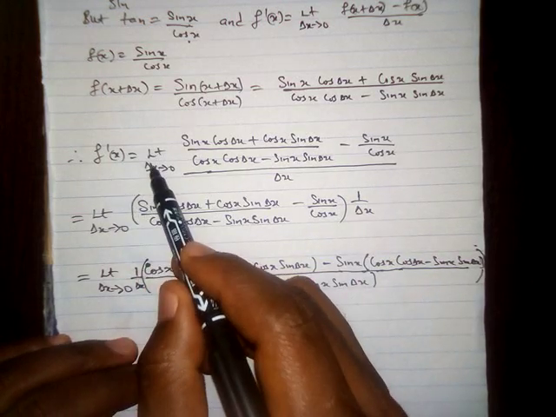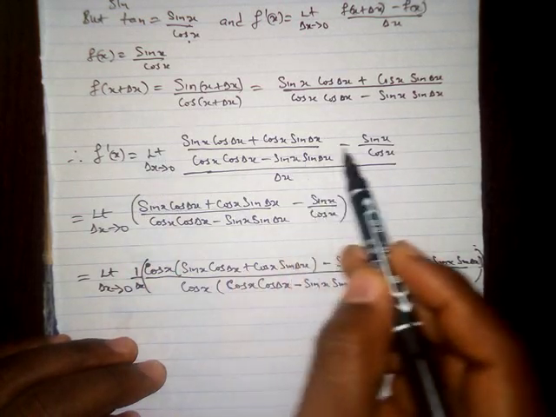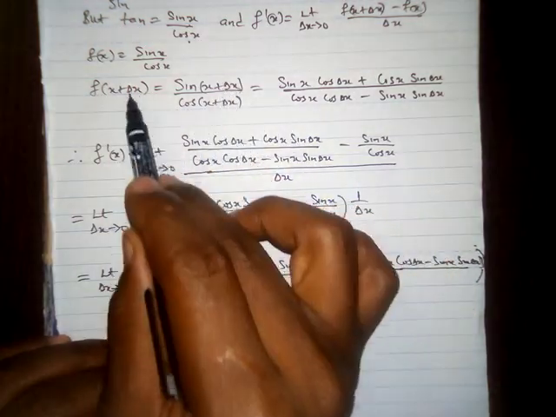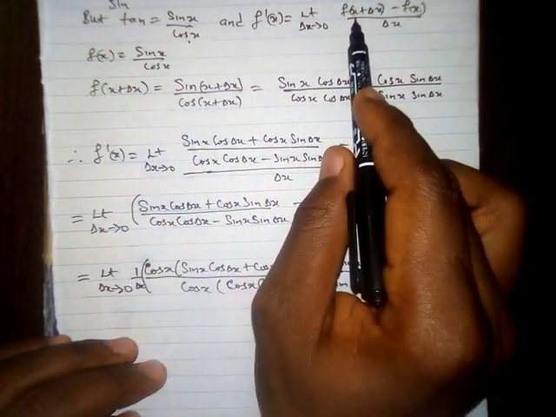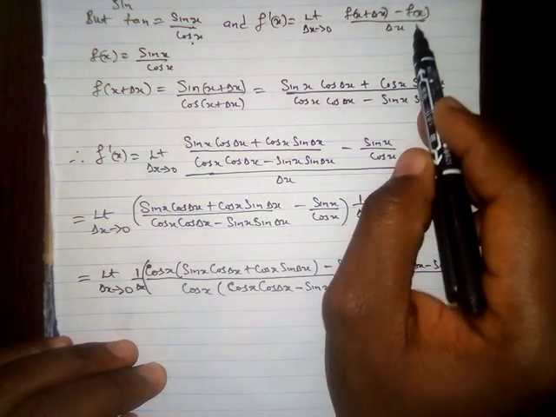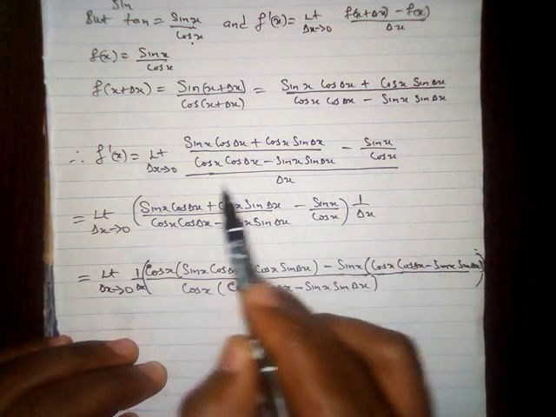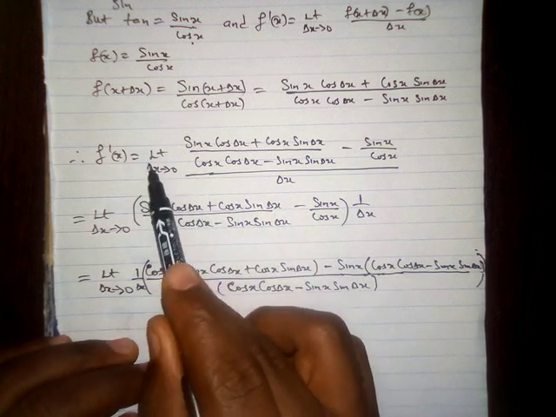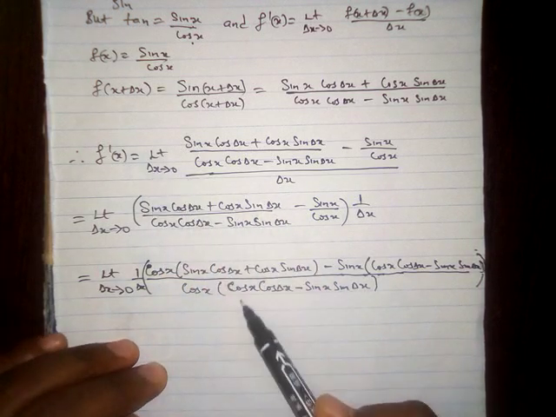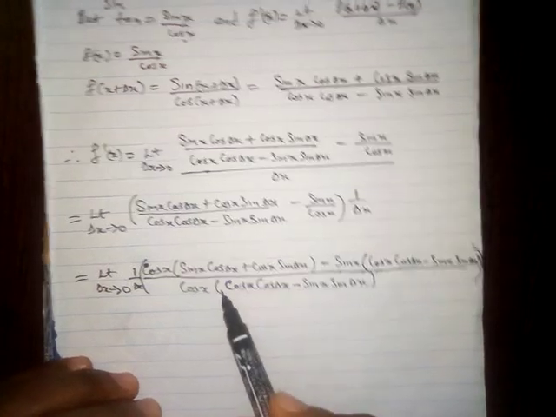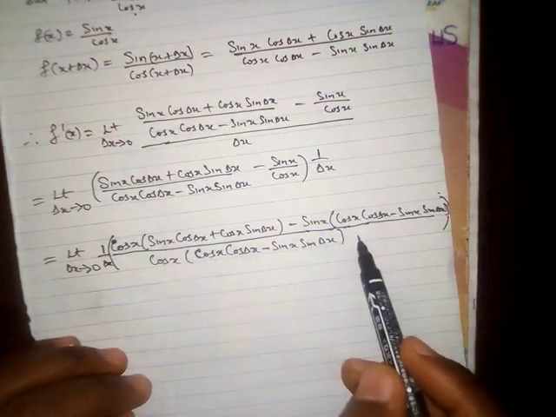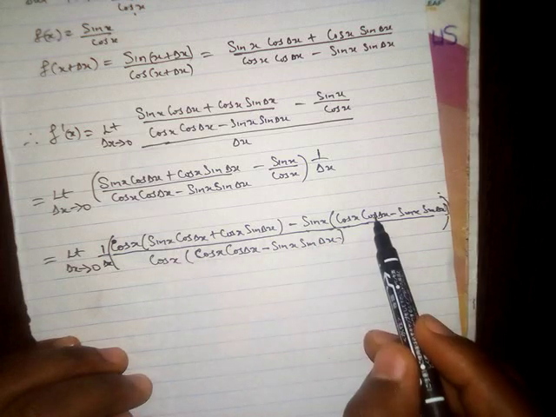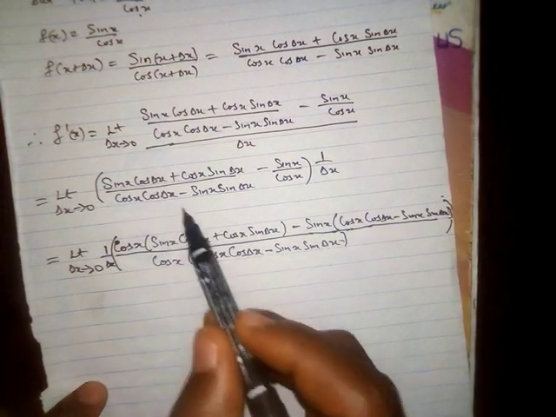Now our f prime of x will be the limit of this minus this. This actually is your f of x plus change in x, which is this, minus your f of x, which is sine x over cos x, and all of them divided by change in x. Now this happens when the limit is approaching what? 0. Okay, we arrange it this way. Now here I just simplified it to this point. Okay, I just took out the LCM, which is this, and I simplified it and I got this. So what we are going to do is open up this bracket.